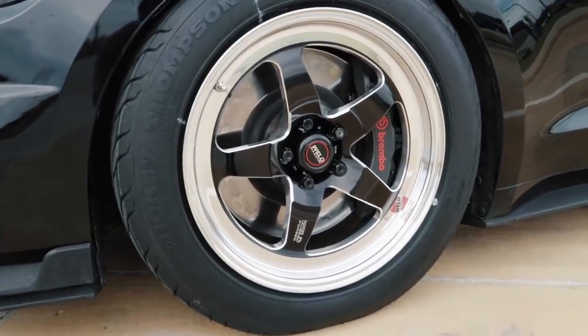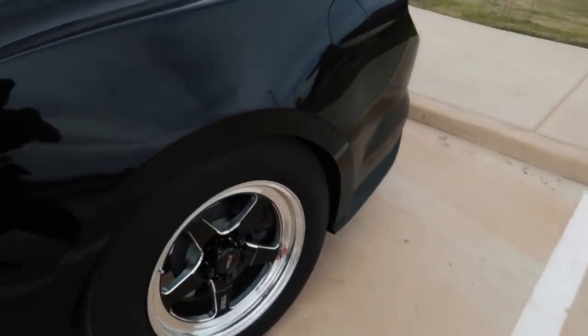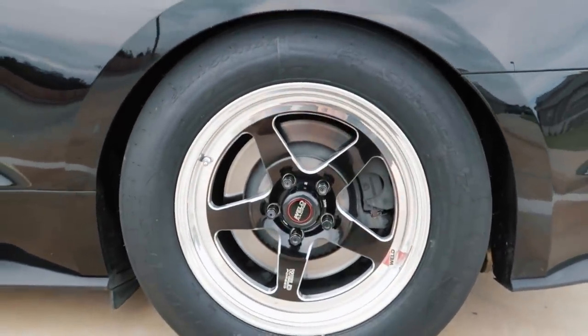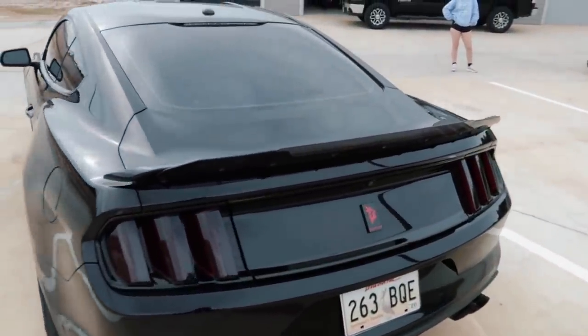These wheels never get old. I'm so glad that I went with these wheels and actually pulled the trigger on them. I've always wanted them, but never had the money for them. And man, am I glad I finally got to get some. Alrighty, well, we are good to go and get ready to start loading this car up.